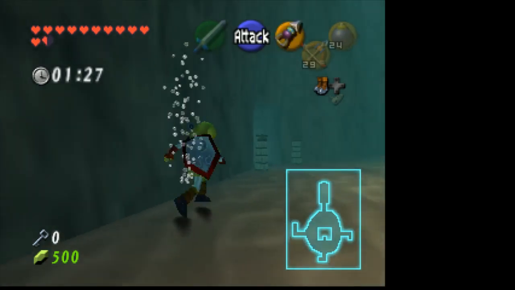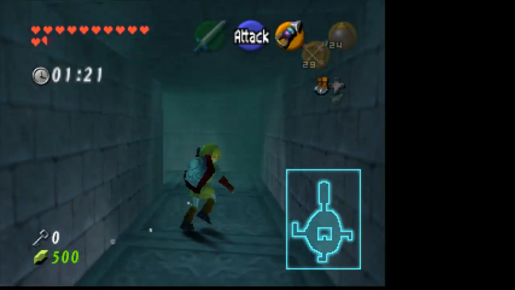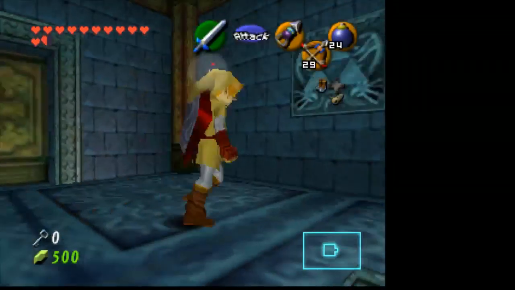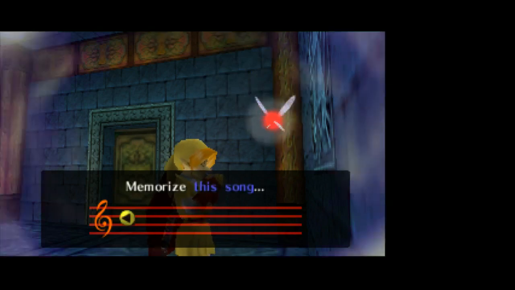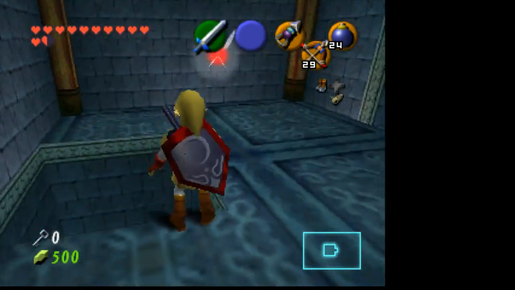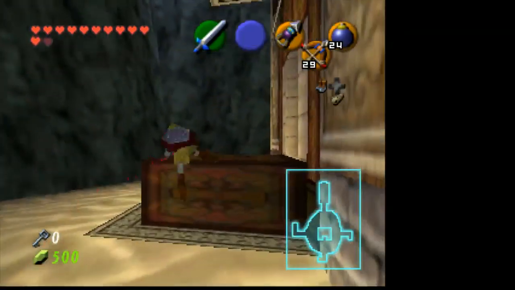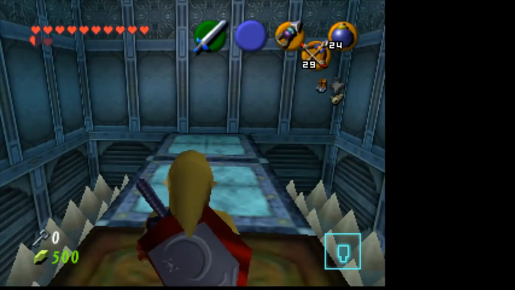I don't think we needed to go here. And go up. Oh, there was a cracked wall there. Cool. Now we can't get to that cracked wall until the water is at the middle, so when we raise it up, remind me to come back there. First we do this.